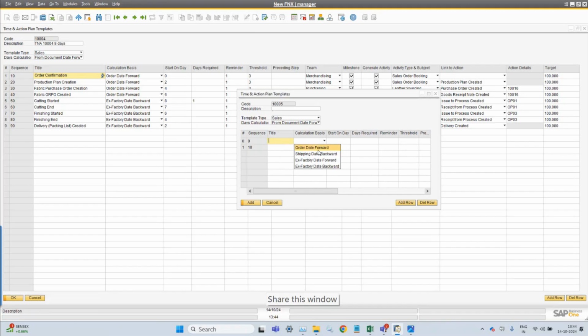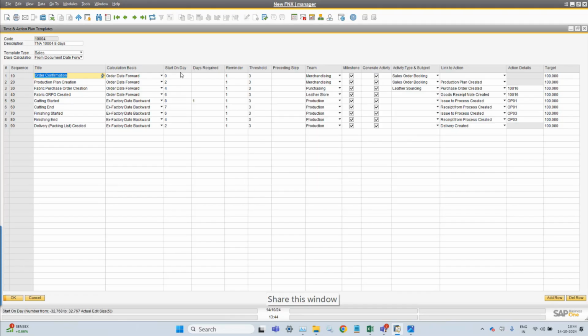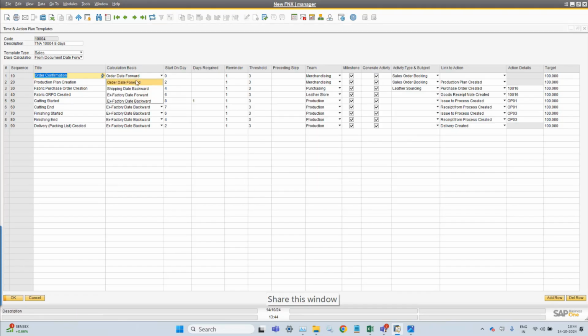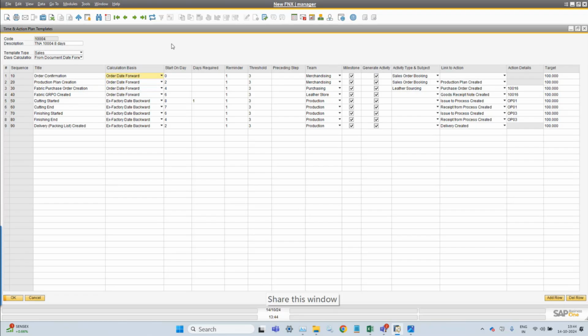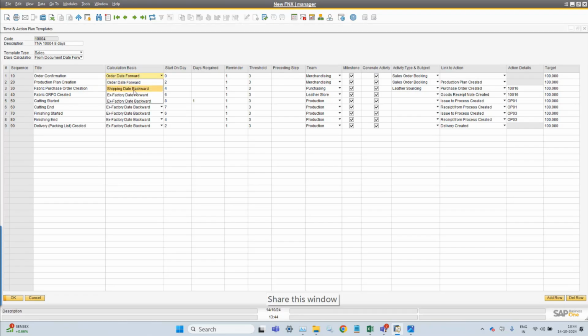Then you can define exactly on what basis the date calculation should happen, based upon which date actually, because there can be several dates available for the calculation. I am going back from here now. One is the order date. Second is the shipping date. This is the date which you can call the sales order date, and then this is the date which, according to the plan itself, we will get these options available.